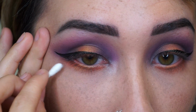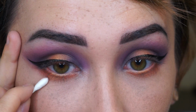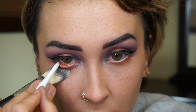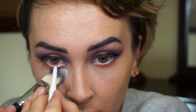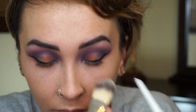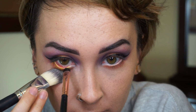I used a Q-tip to clean up my eyeshadow just to make it a little bit more crisp. I used a NYX white eyeliner to line my waterline, and as you can see, I'm using a flat brush to pull my bottom lid down. This way I am not touching my skin and my makeup with my oily fingers. Now going back to the smoker brush in the Calavera shade, I am setting my eyeliner.